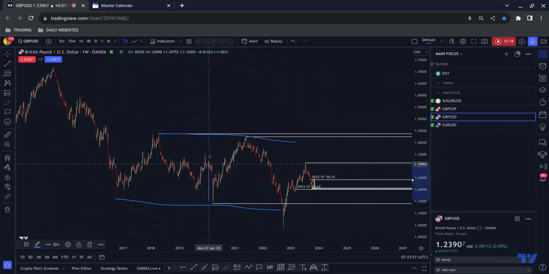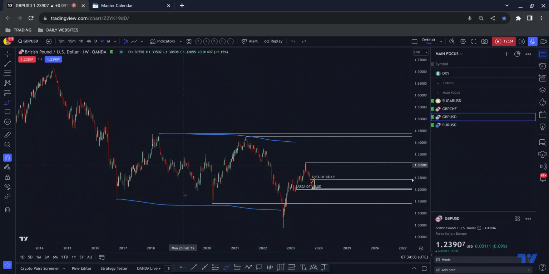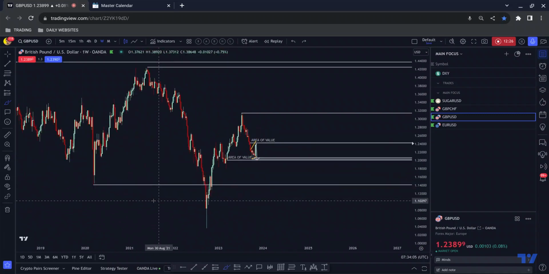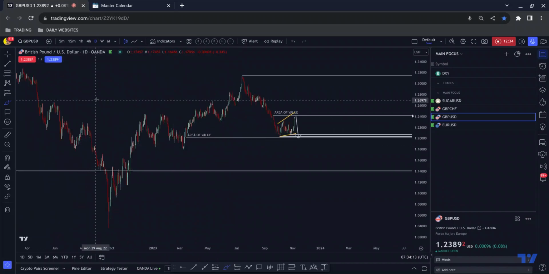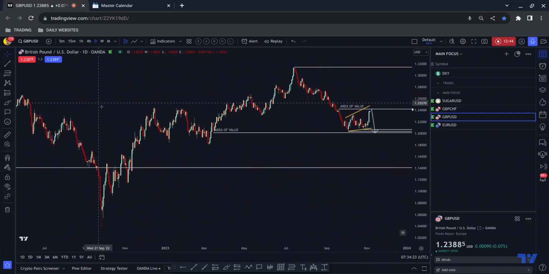We have a 1 2 3 middle section, giving me a clue that this is a completed piece of structure. We break below, catching people on the wrong side of the market who believe that what was previously support becomes resistance once we break below. And I've just noticed you can actually see where they would have thought it was a retest. So what happens? Price comes up, they think this is a retest to go short, so they get short, and then it just moves to the upside. We see these patterns time and time again.